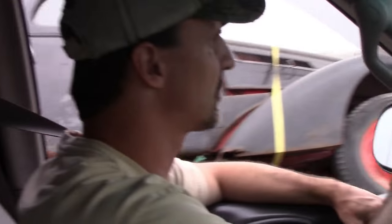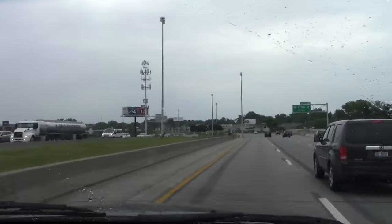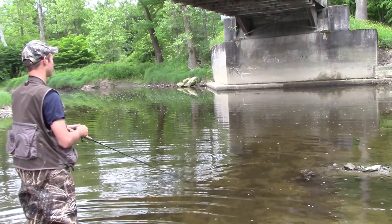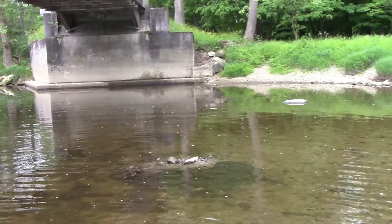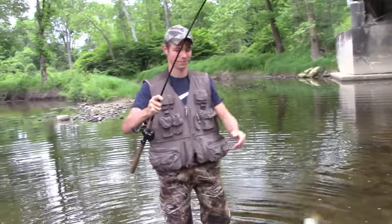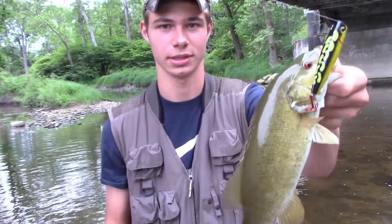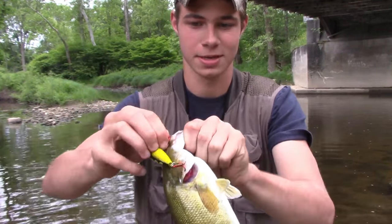Holy cow, that car came off a trailer or something. Oh right there — blew up on that thing! That's a good one too, on that popper. That $1 Bass Pro Shops popper — look at that, that's a beautiful one. It's awesome. That's the first one right there — as you can see, he choked that popper.